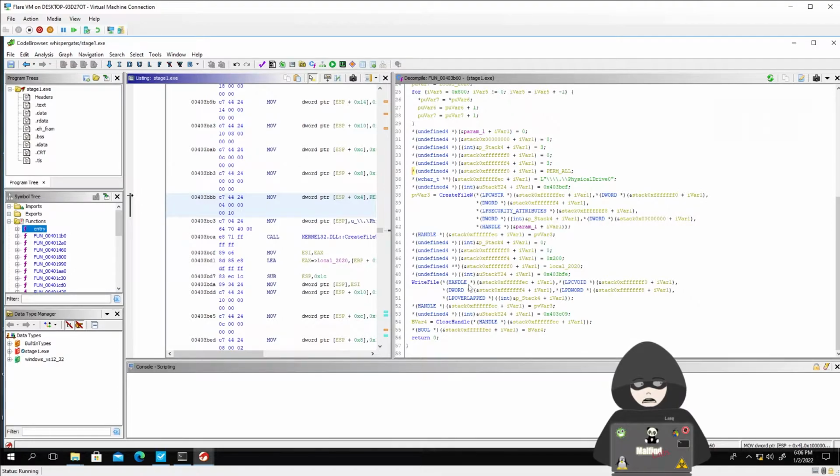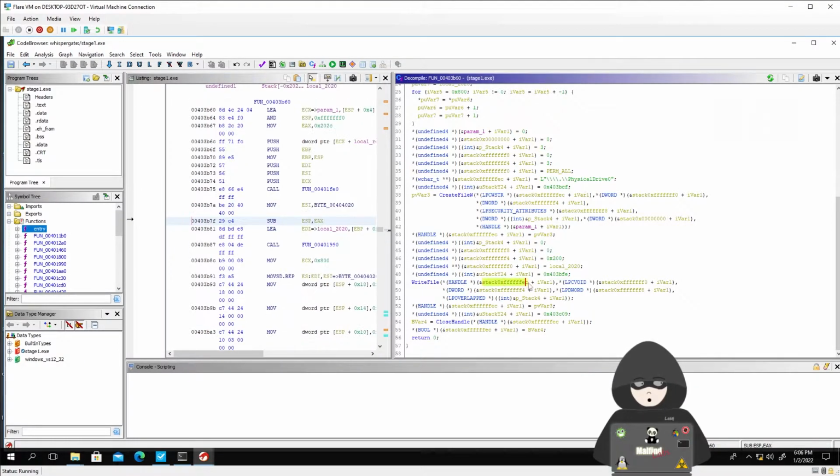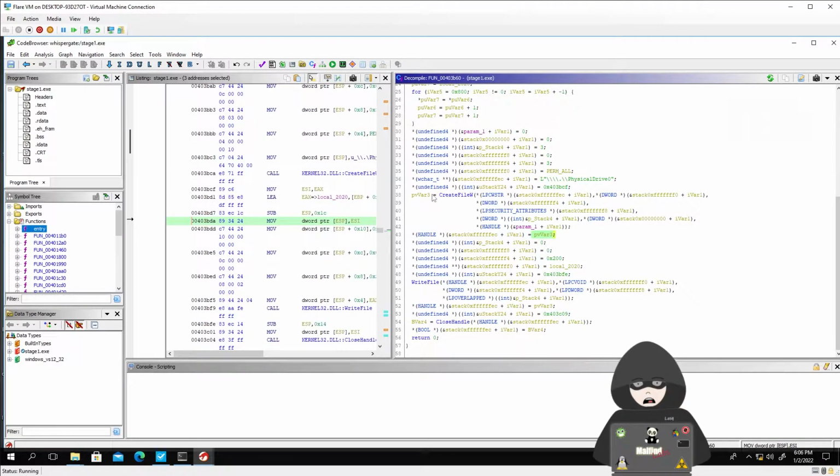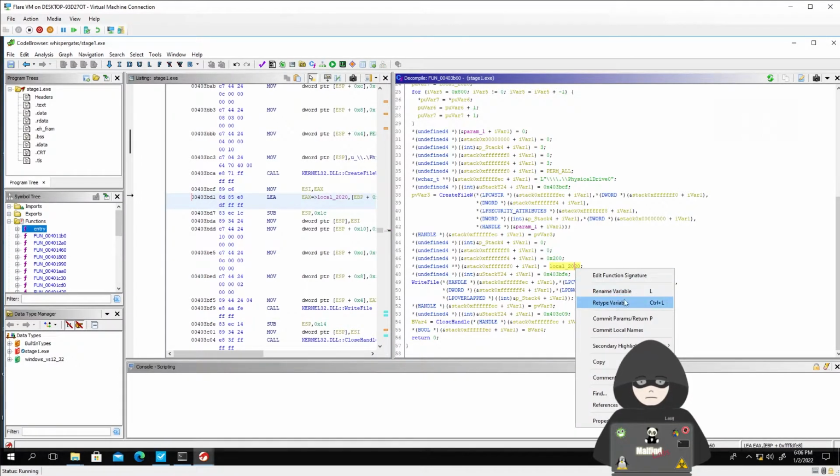So if we see here, we can already see that the first argument is our handle that was returned from the CreateFileW. And the second one, the buffer that will be written here, should be in this local variable 2020.